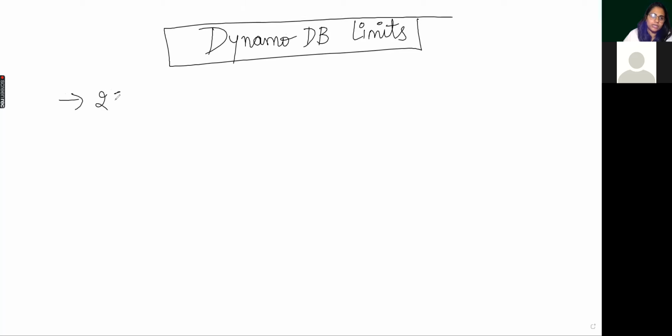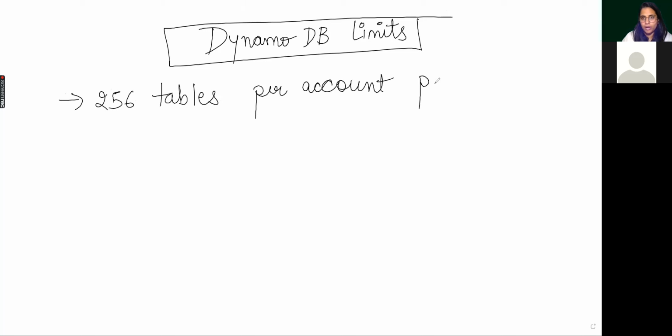Inside DynamoDB, you can create 256 tables per account and per region. So if you have your account, inside that only 256 tables you can create at a time, inside a single region you are using.